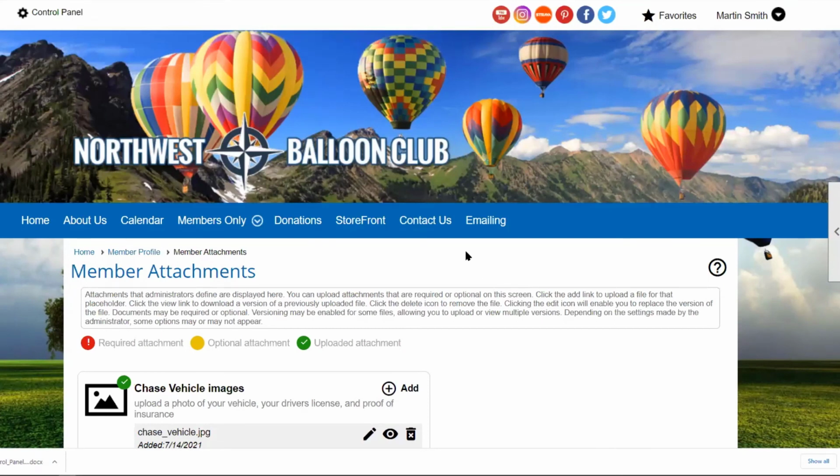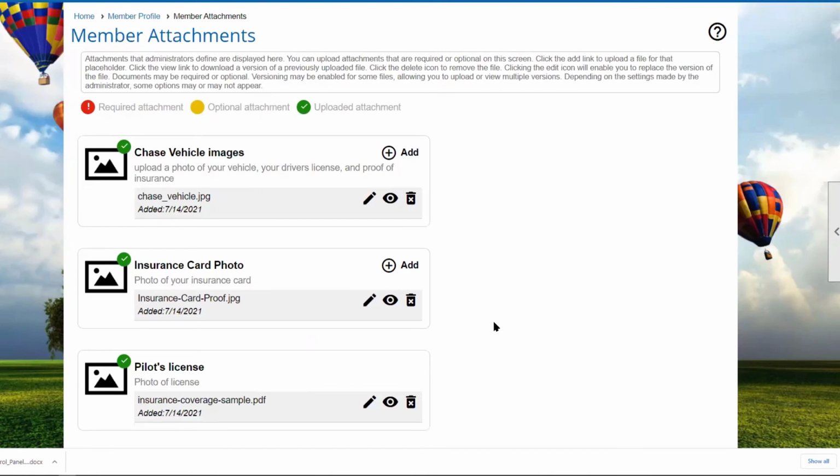And one last question. So, if members are uploading different versions of the same attachment and they remove an attachment that they've uploaded, can they remove individual versions as opposed to an entire set of that document? Well, yeah. In fact, the only thing you can do is remove individual versions.